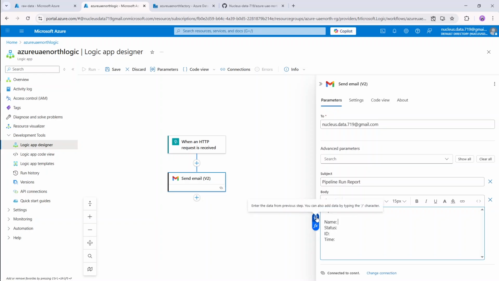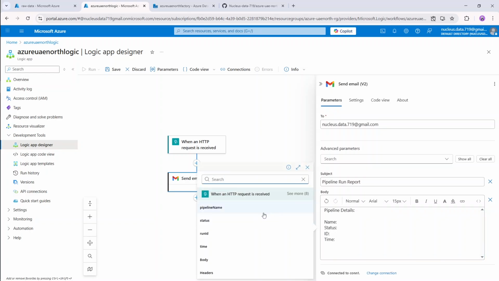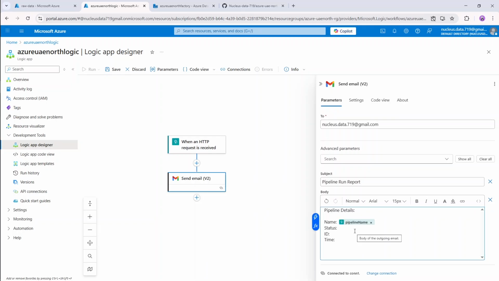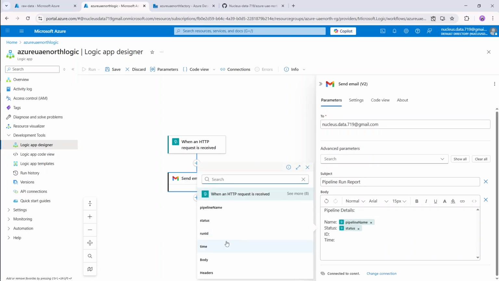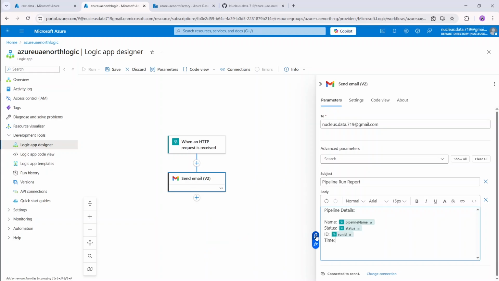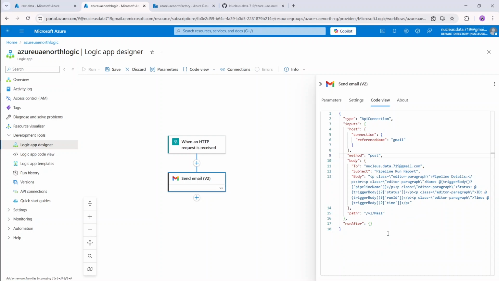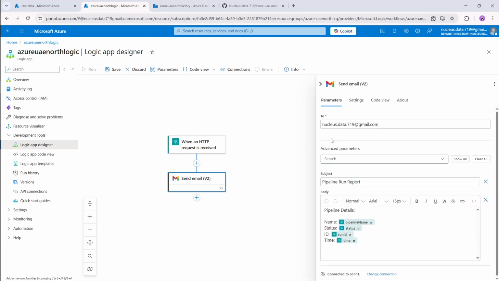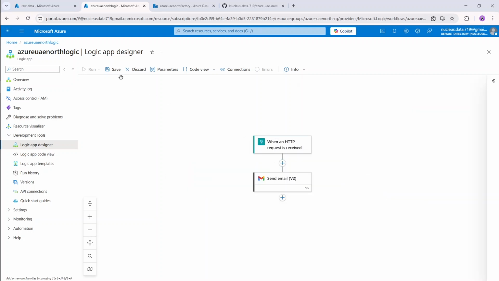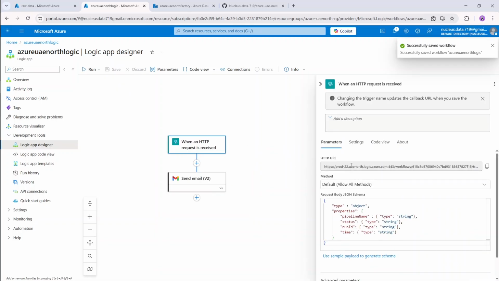Click on this icon here, and you can see here is the pipeline name which we gave in the HTTP request, and for the status, and ID will be ID, and time will be time. And you can also see the code view here. All right, so now save it, and when you save it, you will get HTTP URL here, so copy it.